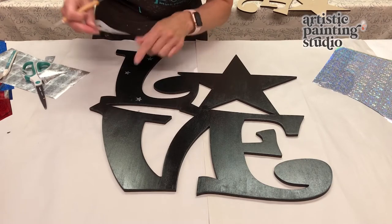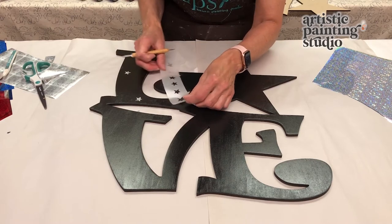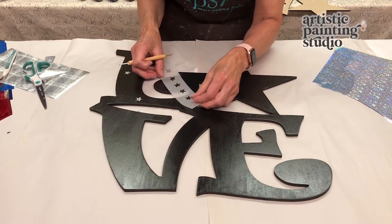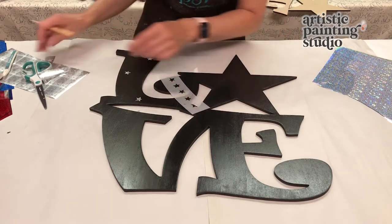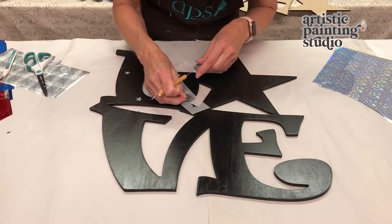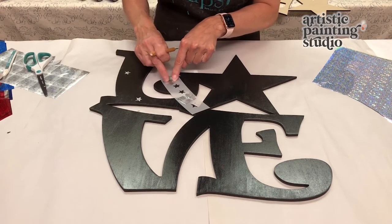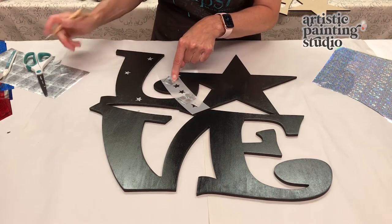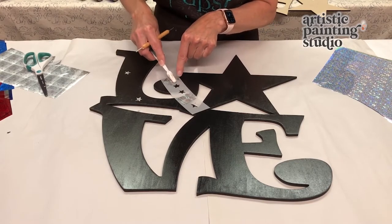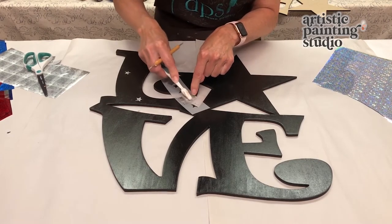You can decide how many little stars you want. I think we're going to put on maybe two more. I'm trying to get it where I can do two at the same time, so I'm cutting two more little pieces of foil. You want to make sure you're just covering the star itself — don't let the foil get over the edge of the stencil, because if it touches any black area, the black is all sticky and it'll get stuck there.